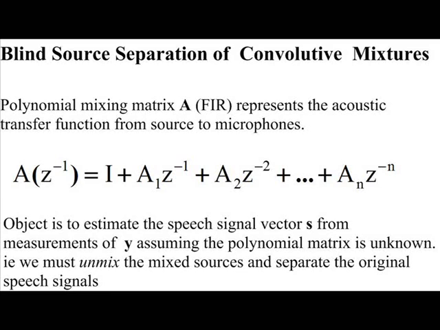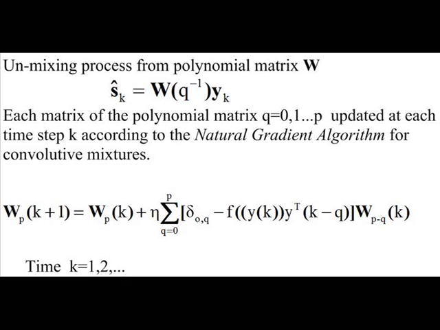I'm going to use the natural gradient algorithm, which has been around for over a decade, and the natural gradient algorithm's here, and it's quite computationally intense. This is the time domain version, and you'll see that it's not that complicated, but it requires the updating of the individual elements of a polynomial matrix. It also requires nonlinearity depending on the probability distribution of the speech signals.